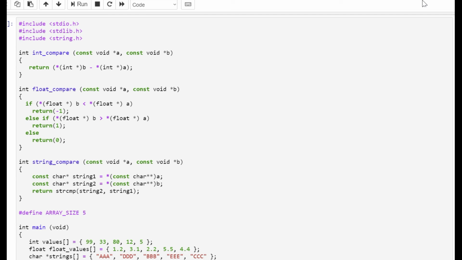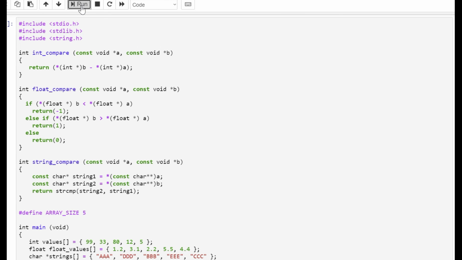And so the previous program used qsort to sort arrays of int and float and character string from smallest to highest. There may be times where you want to go in descending order from highest to lowest. To do so, you just need to kind of reverse the logic of your compare functions. And so I've done that here. And so you can take time to compare the two programs, and you'll see that all I did was swap the order of some variables.